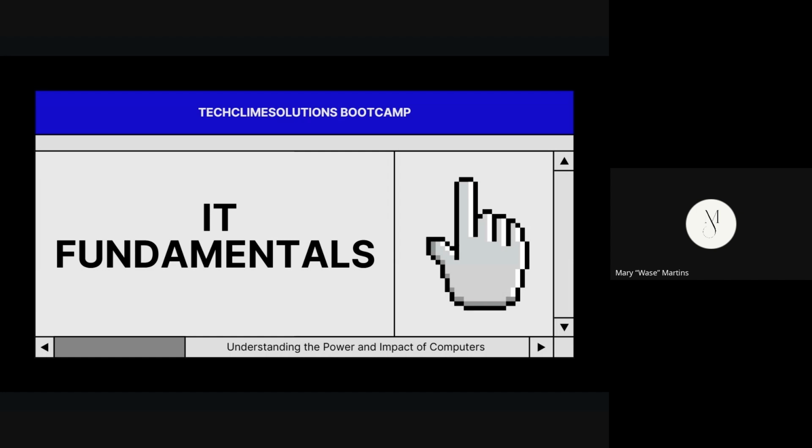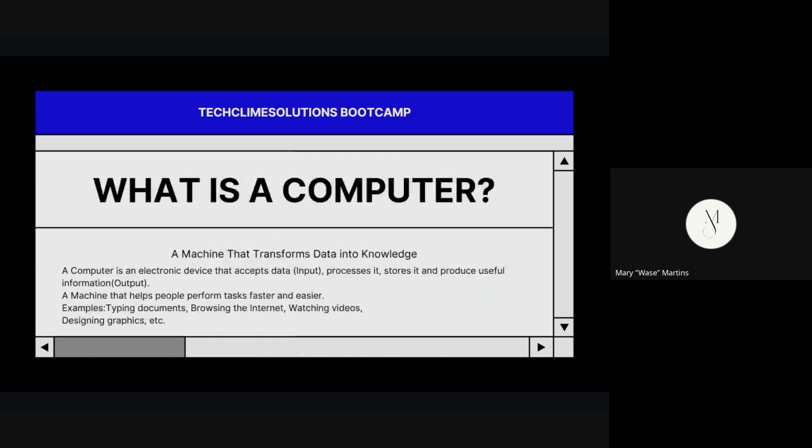I also explained to Ms. Elizabeth that a computer is an electronic device that accepts data, processes it, stores it, and produces useful information, be it typing a document, browsing the internet, watching movies, designing, coding, all of that.